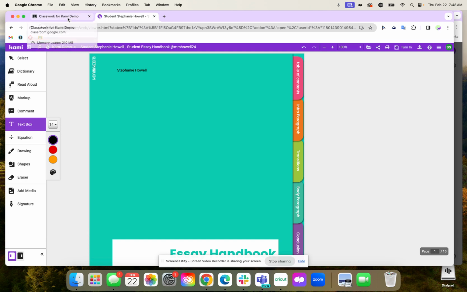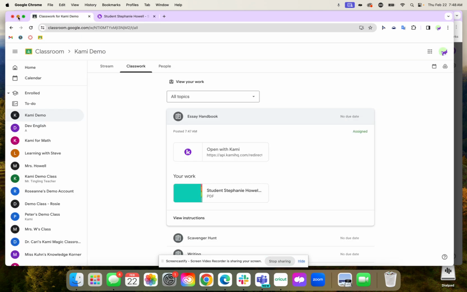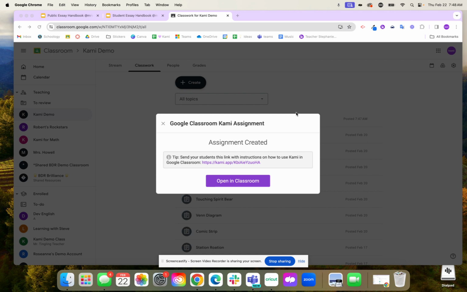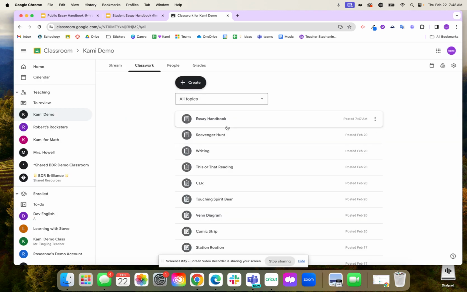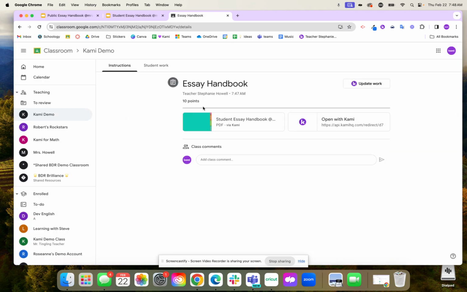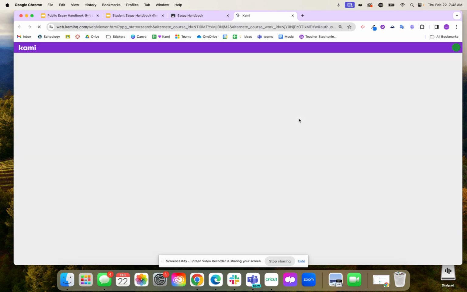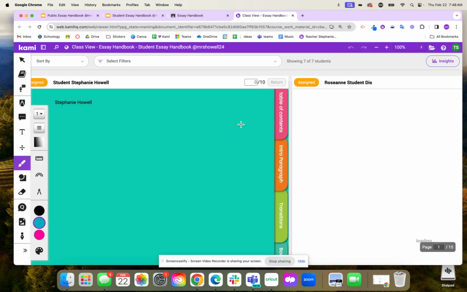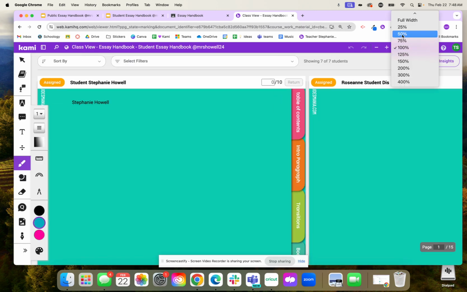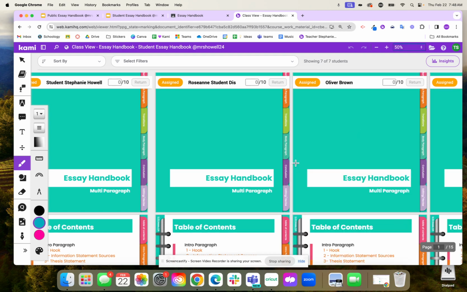Okay, so now that I have my students, I am able to open up within my Google Classroom. So I'm back in my teacher class, and I'm able to go in, view instructions, and go over to student work. When I'm under student work, I can click class view. And on class view, I can see all of my students' screens at the exact same time. So rather than viewing everyone's individual notebook, I can do a quick notebook check by seeing everyone's screen really quickly.